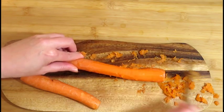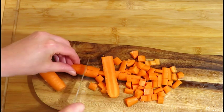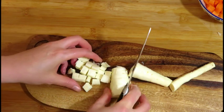Peel 2 carrots. Cut the carrots into 1 centimeter cubes. Peel 1 parsnip. Cut the parsnip into small pieces as well.